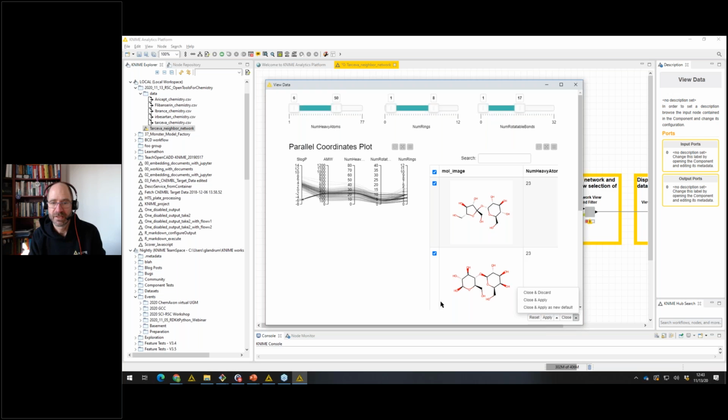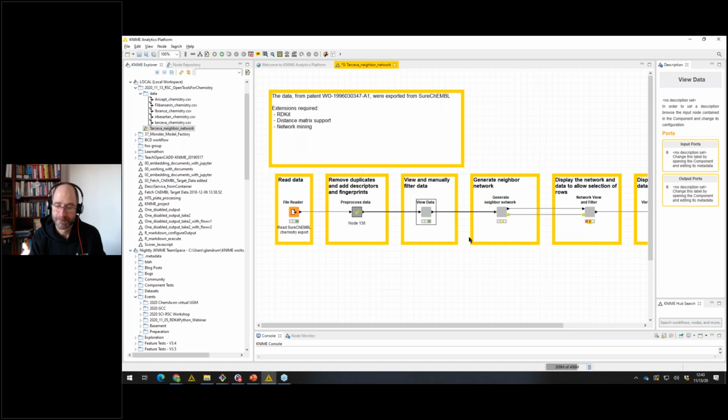I'm not going to do that because I had it set up nicely when I saved the workflow before, so I'm just going to do close and discard. And what comes out of this node now is the 178 molecules. Let me go back and look at it with the default settings.